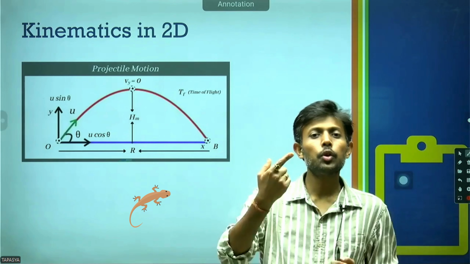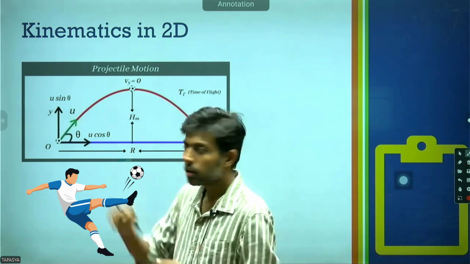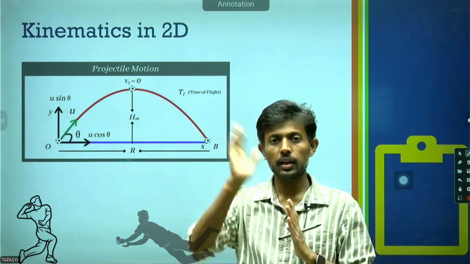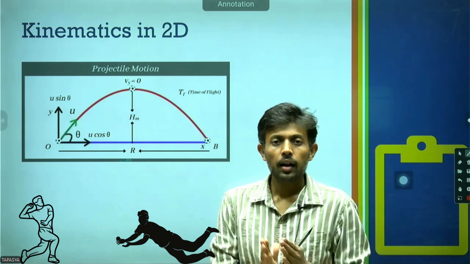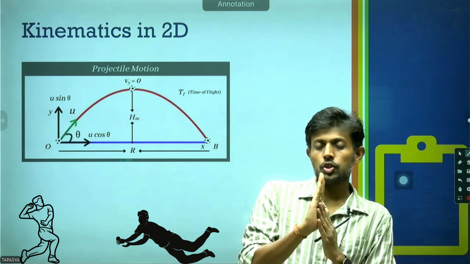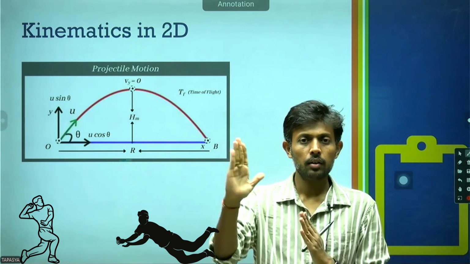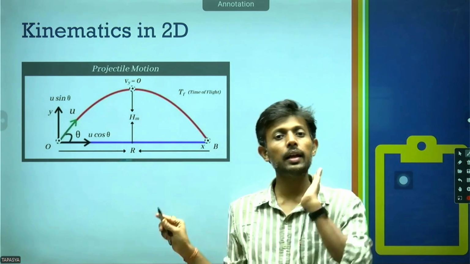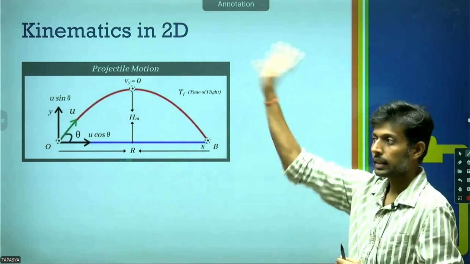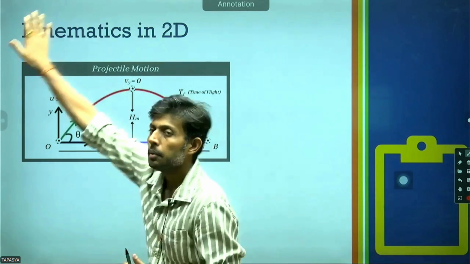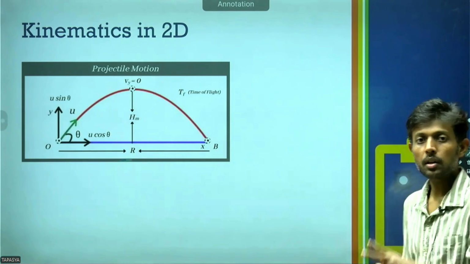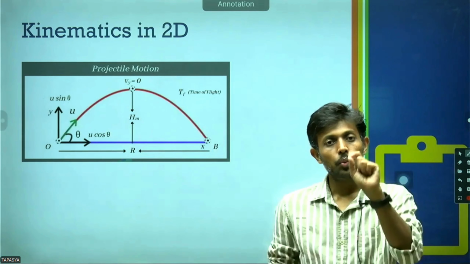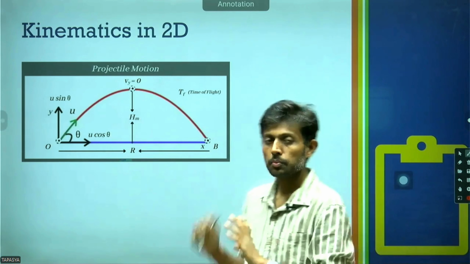When you kick a football or throw a cricket ball from one person to the other person, and that person catches the ball, the plane joining the two people is the plane of motion now. So motion is still happening in a 2D plane itself. If I'm throwing the ball like this, this is my plane of motion, this two-dimensional plane with x-axis and y-axis. Now we are going to look at such motion.